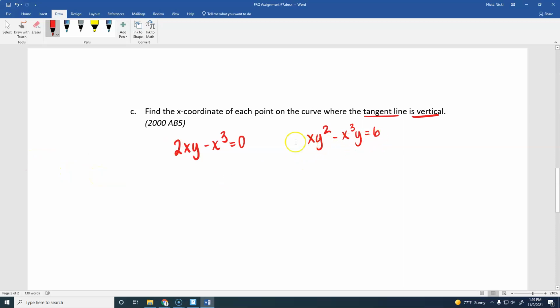So this is the original right here. And so that will always be true for every point on that curve, right? Because that is the definition of the curve. So the denominator of the derivative, we're putting it equal to 0 because it's a vertical tangent. So at the point we're looking for, that has to be true. It also has to be true that it's on this curve, right? So this has to be true for any point on the curve. So both of these statements right here have to be true for this situation.